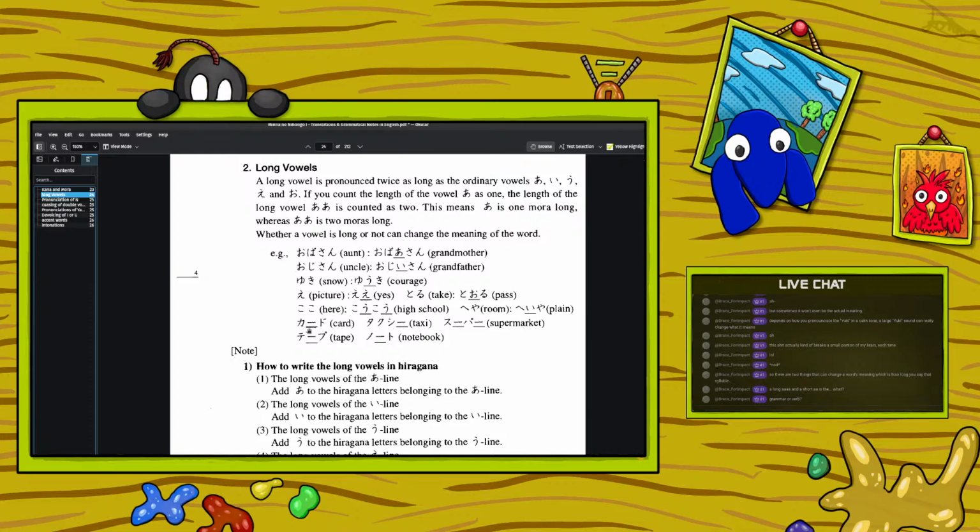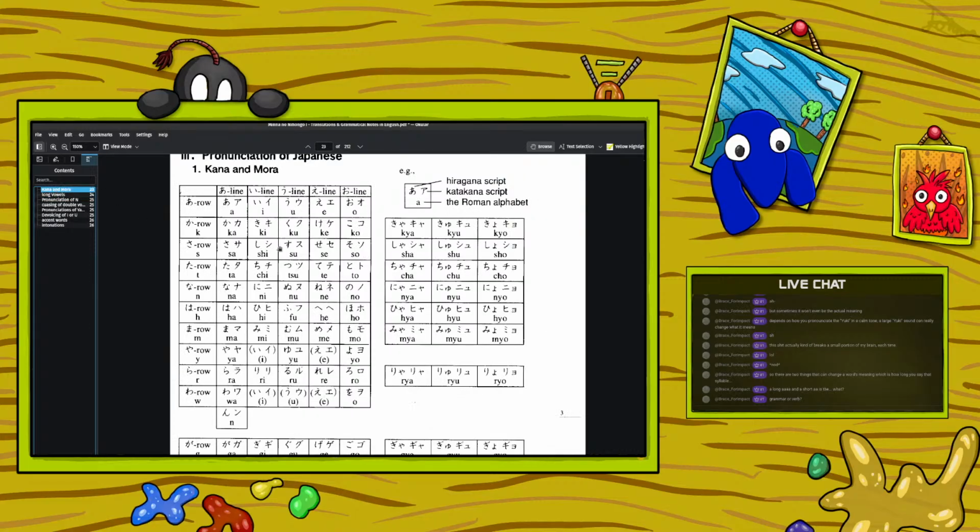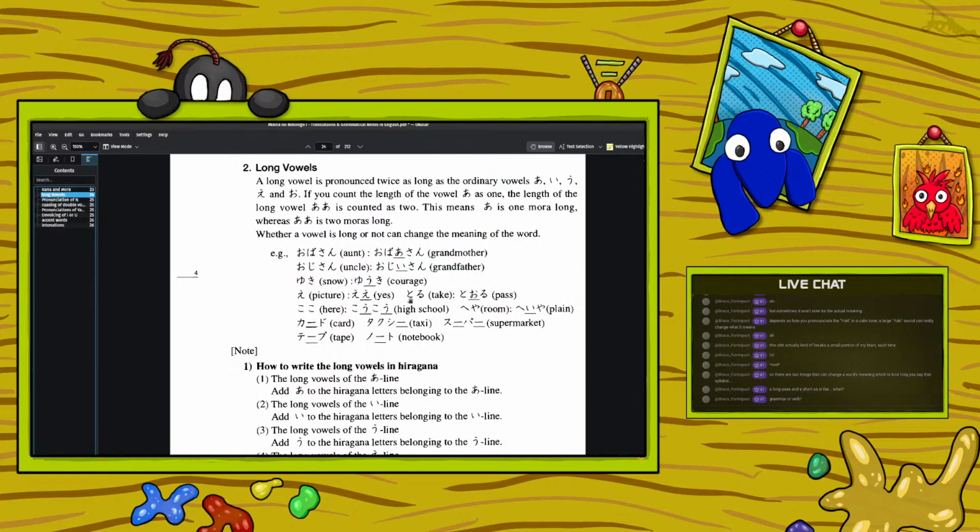So then you have this one, which was, damn it, I don't know which one this was. Let me just look. I'm not that far yet in the letter part. Oh yeah, toru. So we have toru and toru, which is pass. So toru is take and toru is pass. So it's grammar or verb. I believe it's the word verb that I'm looking for, because it's in the vocabulary. It's a long A and a short A.